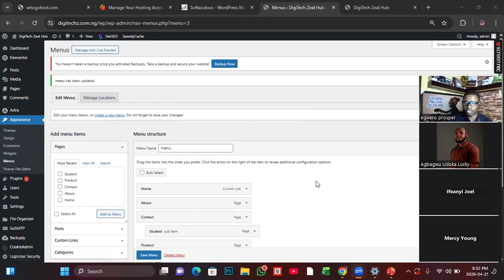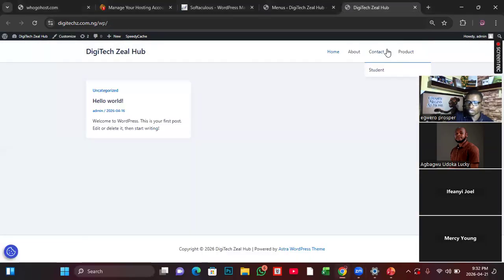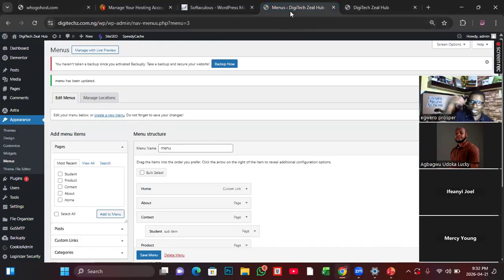Okay, now let's take it again. I want to add another pages. I want to create another pages. For example, now if you come here, if you click on this contact, I want to see student, I want to see admin, I want to see order. So I have to go and create those pages before I can assign them as well. That is actually the sequence.